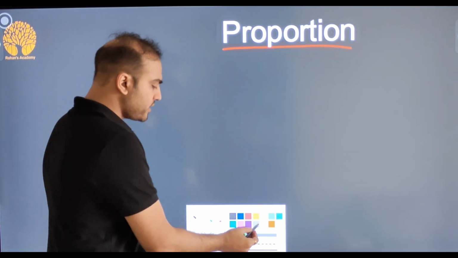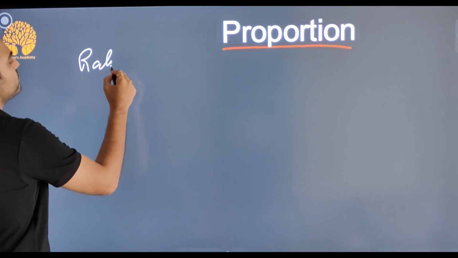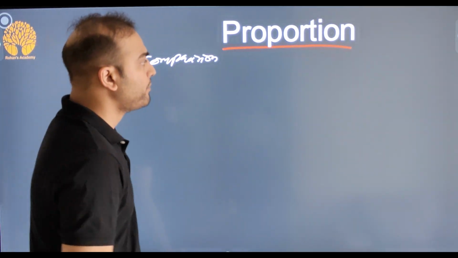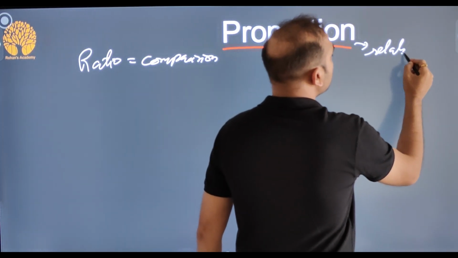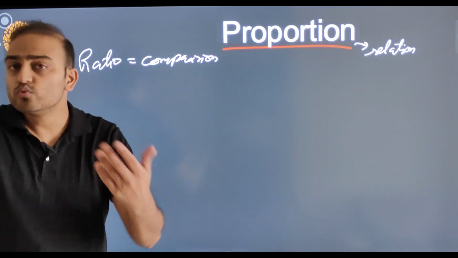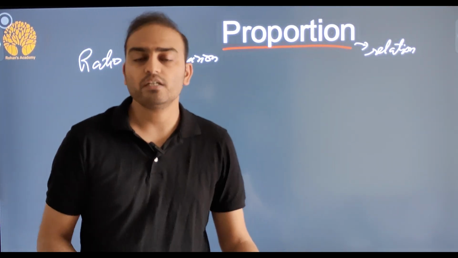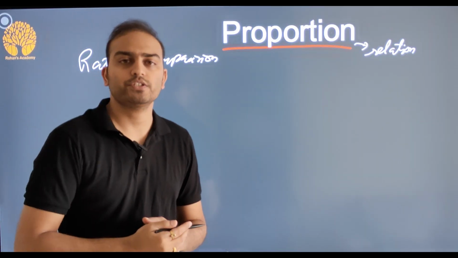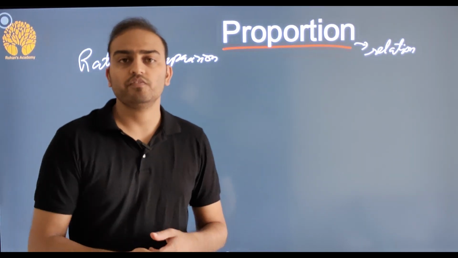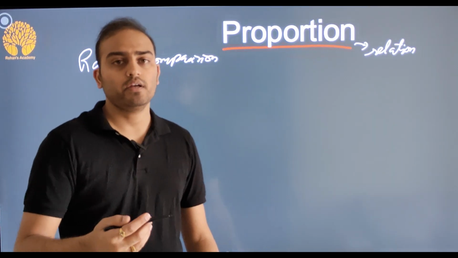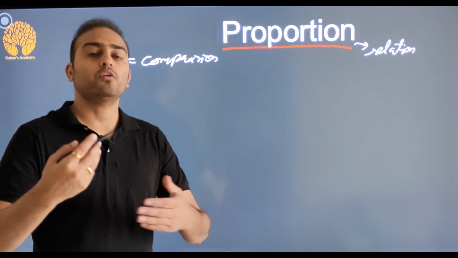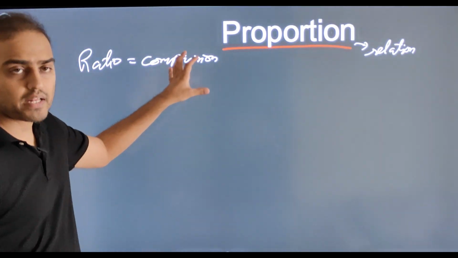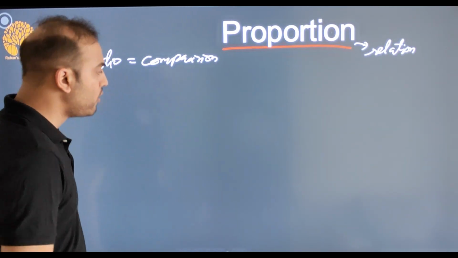Now what did we understand? Ratio is comparison, ratio is for comparison. So if ratio is for comparison, then what is proportion? Proportion gives us relation. Now relation can be between two similar things, or between two dissimilar things. When do you use the word proportion? Directly proportional, we say two things are directly proportional, or two things are inversely proportional. Those two things are either similar or dissimilar. So the way ratio is comparison, proportion gives us relation. How does that happen?